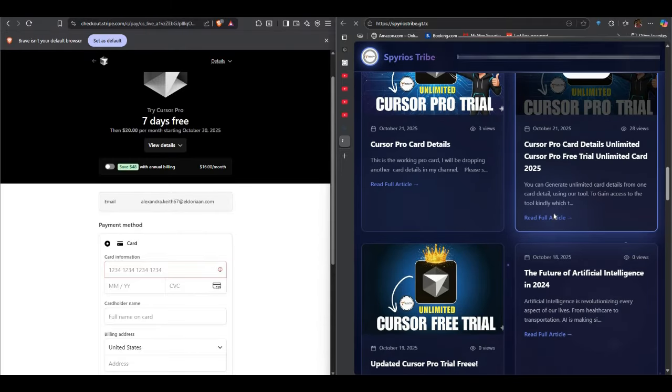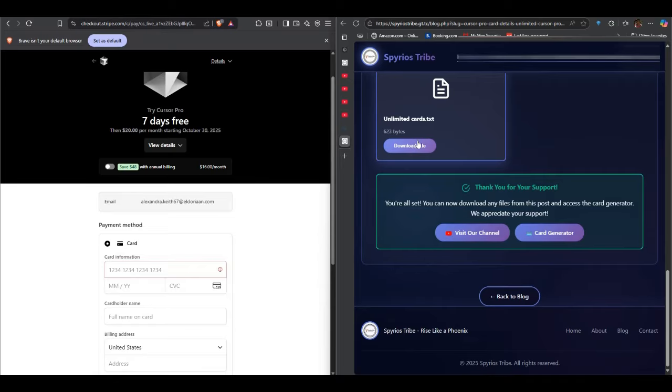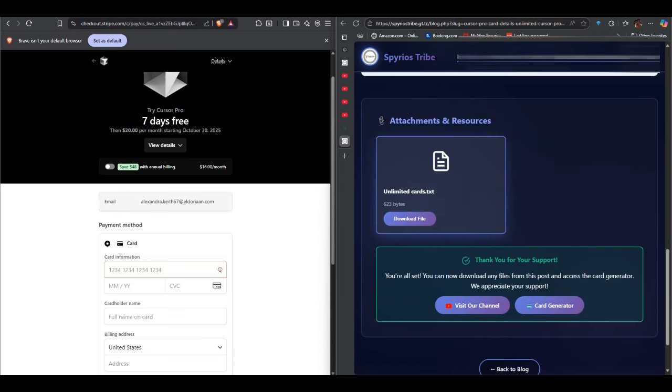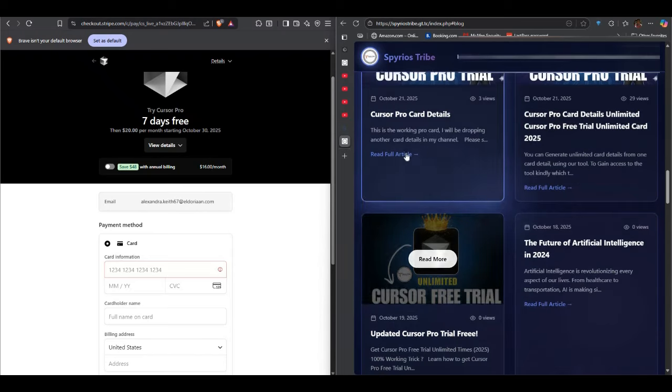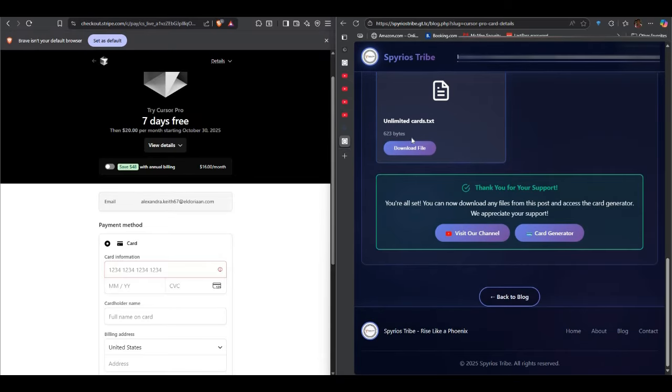Right now, if I go back, refresh here and scroll, then click on this, I won't have to buy another. You can see I won't have to buy it. It has completely opened. Even if I click on another blog post that has buy me a coffee, I won't have to pay.